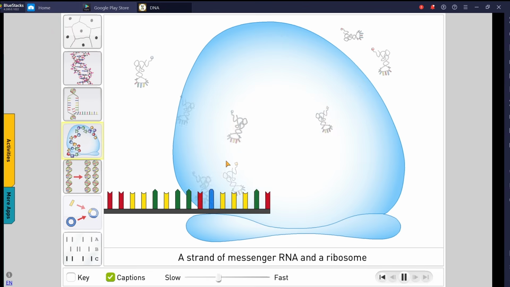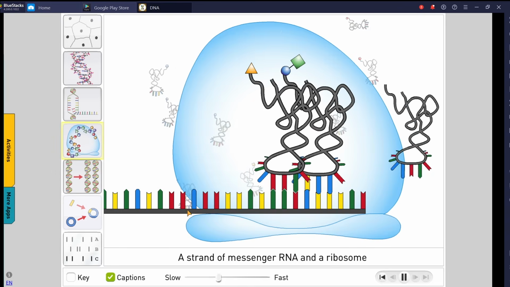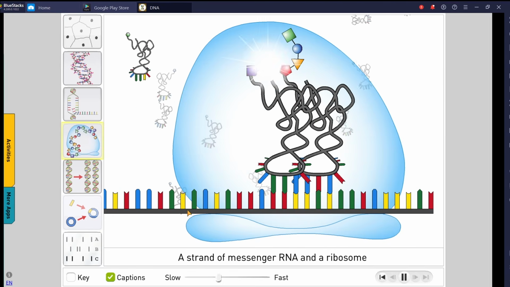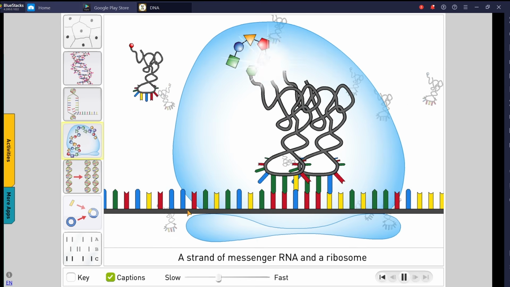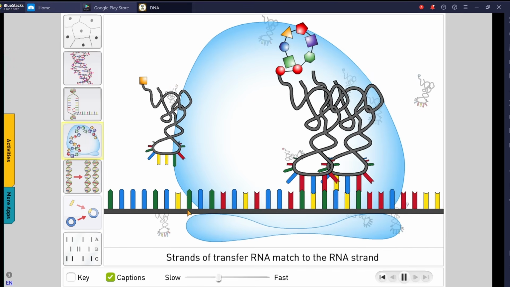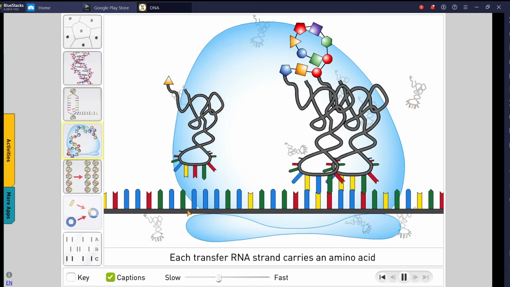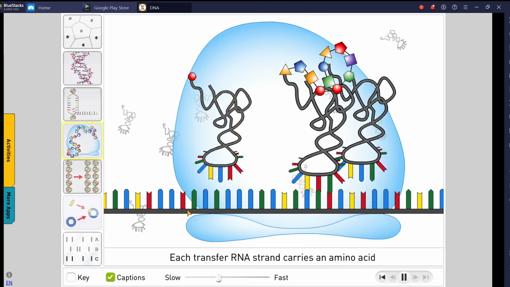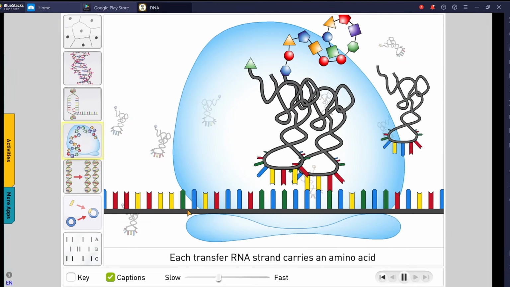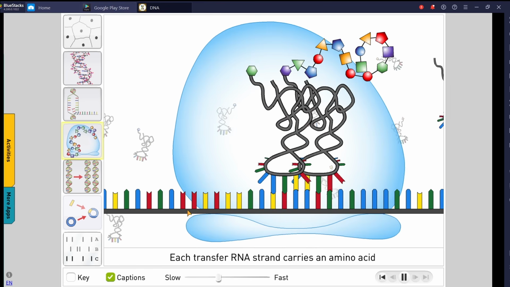So on your screen, you can see again the simulation. The one you can see on the lower part of the screen is the messenger RNA. It goes to the ribosome and you can see here na merong mga dumidikit-dikit sa kanya. Okay? And these are your tRNA. These tRNA have a specific amino acid attached to them which corresponds to the mRNA or the messenger RNA. Mamaya i-discuss ko kung ano yung tawag sa mga yan.